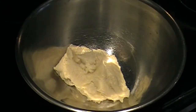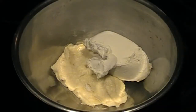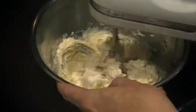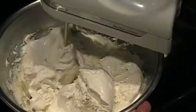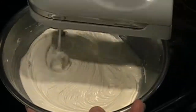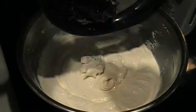Once our flour and cream mixture has cooled, we'll blend it together with our Daiya plain cream cheese style spread and beat until smooth. Then, we'll add the So Delicious Cocoa Whip and mix until creamy. Now, it's time to fold our blueberries into the mixture.